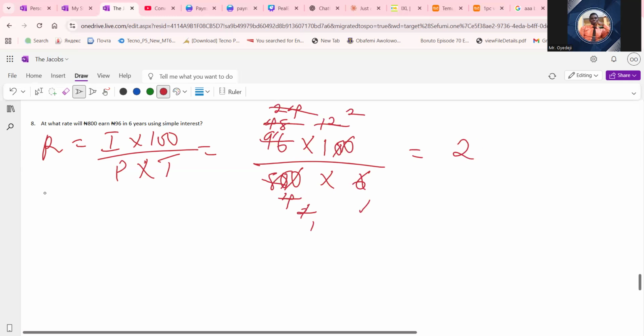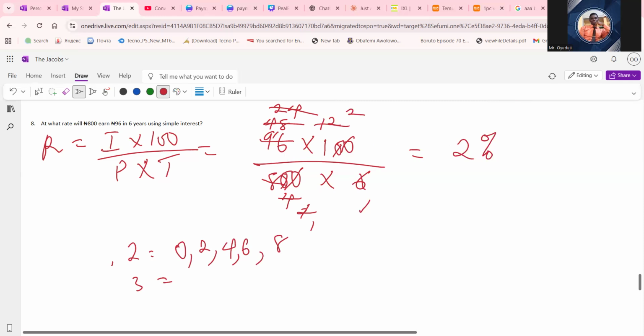Let's write that very well. I hope you're able to get it very well. Remember, don't rush. Start checking from 2. Can 2 divide a number down and also a number up? Numbers that can be divided by 2 are numbers that end with 0, 2, 4, 6, 8. Now, for numbers that can be divided by 3, if you add the digits together and the total is divisible by 3, it is divisible by 3.